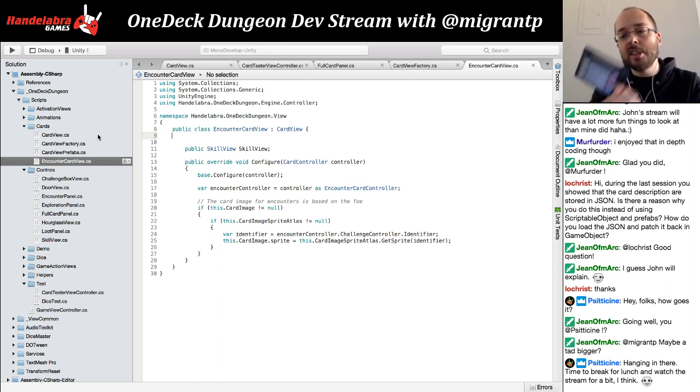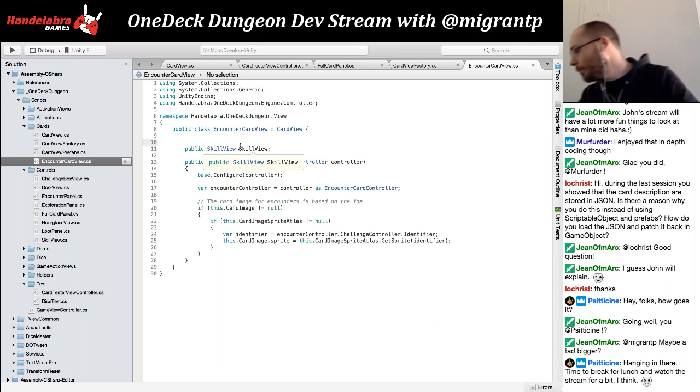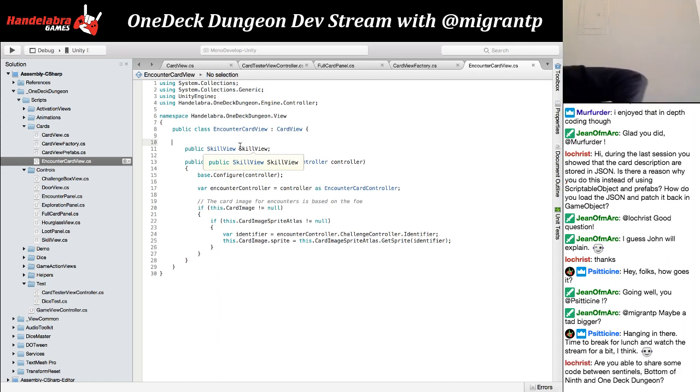The level card, this side of the card is going to be different. So we haven't really fully planned out what that's going to be. But maybe for now we'll just put it in the encounter card view, but I'll probably end up refactoring it out to be an intermediate level. So what we're going to want to do is have some sort of class that's responsible for laying out and populating.